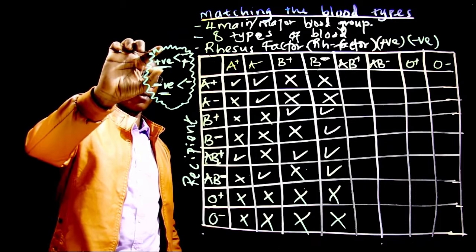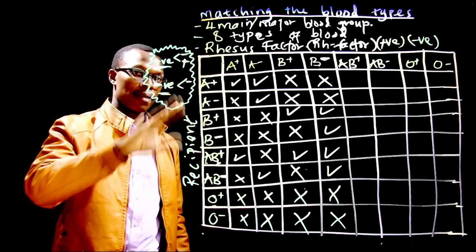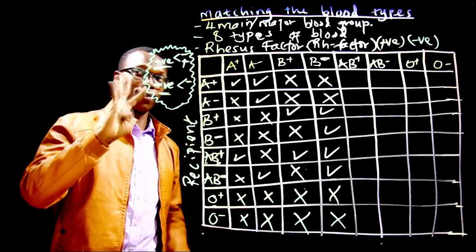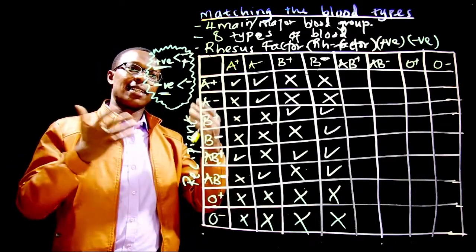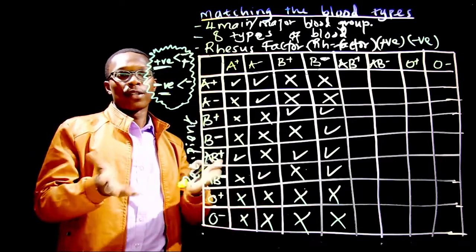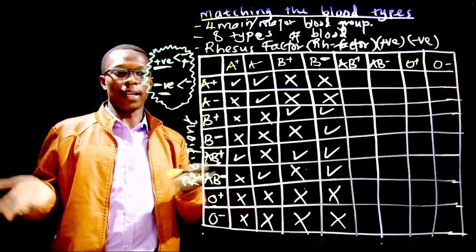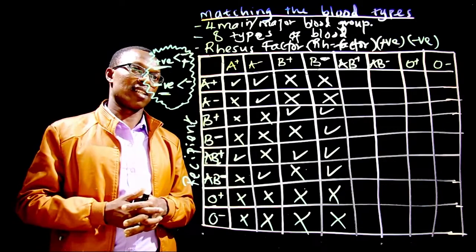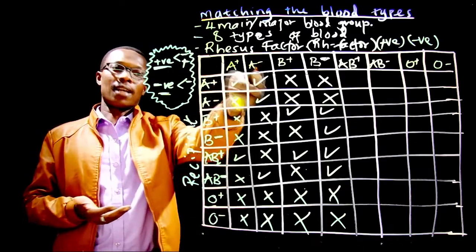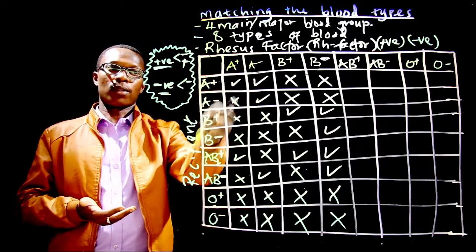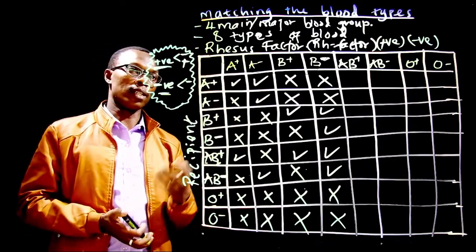Remember these key things. Positive receives from both negative and positive, and negative receives only from negative. And remember, we had already done the 4 main blood groups. So that one can already help you, because you know that A blood group cannot be given to B, because there is no A antigen there. It's just B antigen. The same with A positive or A negative. These ones are A, right? You can't give that to B because there is no A antigen here. So it's simply B. That's just the same way we did in the previous one.